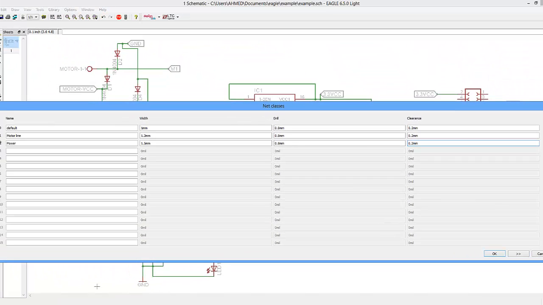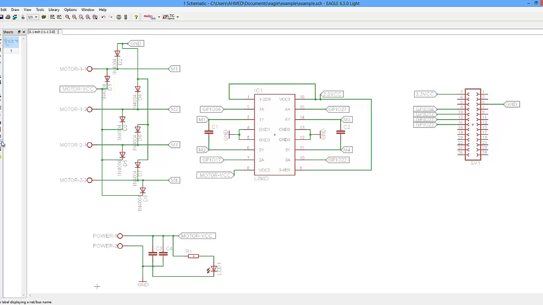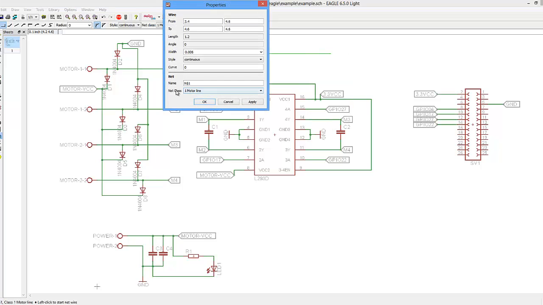Now, what this dot means is that this will be the default type of cable you draw on the schematic. So for example, if I draw a new cable right now, press OK, and then draw this cable like this, end it, and then right click on it, check its properties. I found out it belongs to the motor line net class.